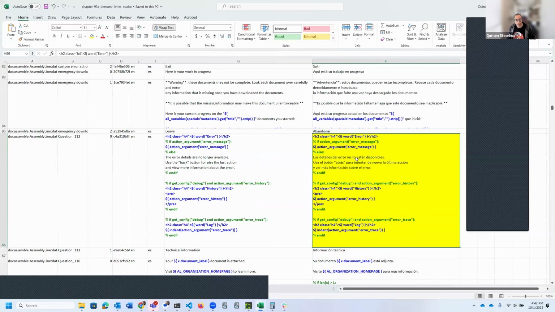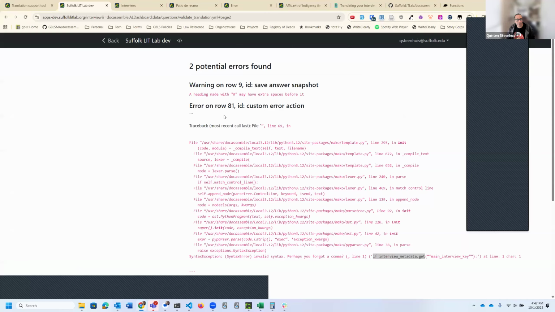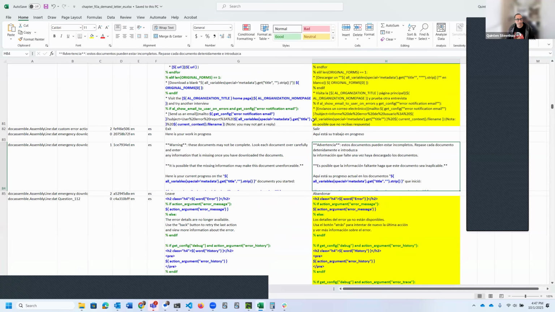Put that back in here. Row. Hold on. What row was this supposed to be? 81. There we go.